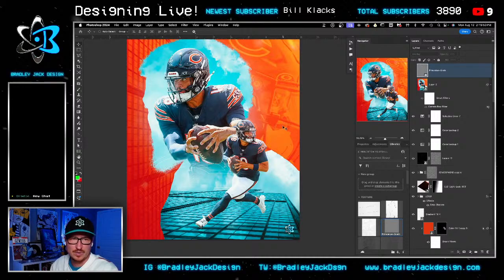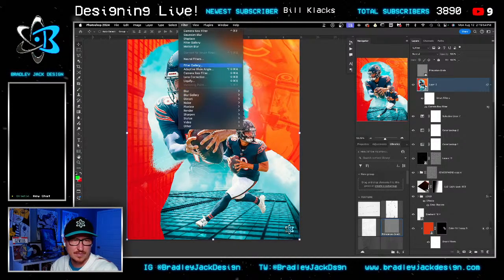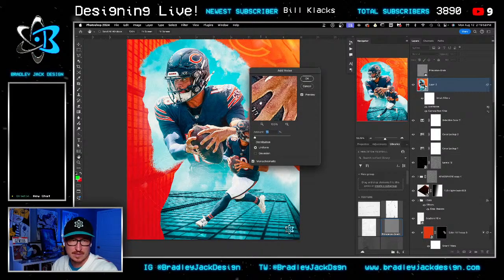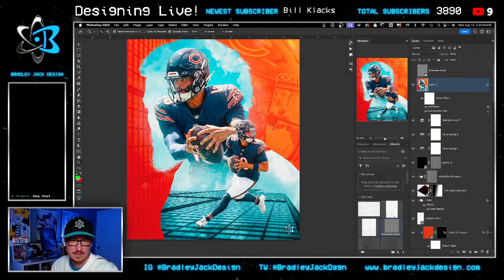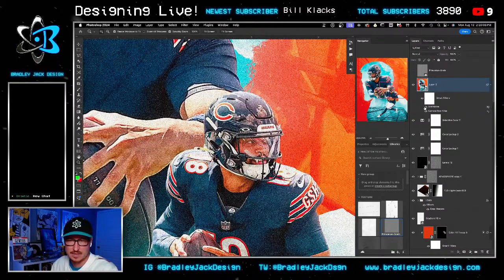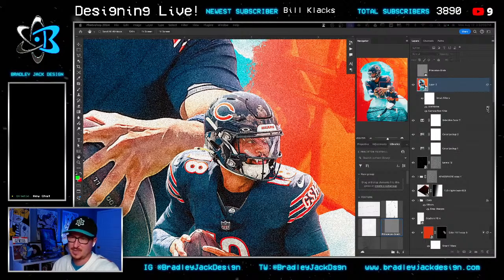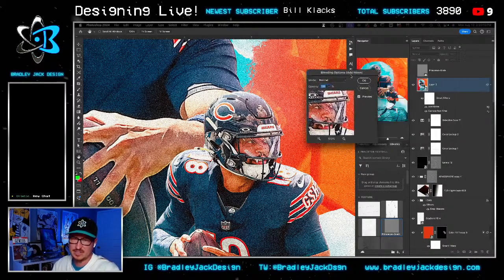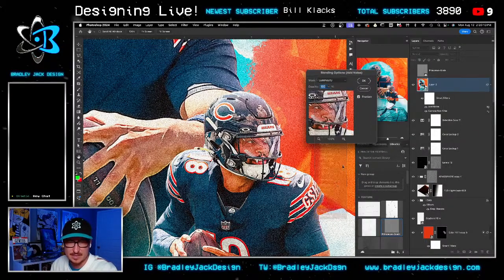All right, so you want me to add noise to this? All right. How do I want to add noise? Add noise. Let's add 10% noise. Let's do it in a Gaussian fashion to make it monochromatic. Oh, here's something I can do too. I can double click this and change my noise to be luminosity. And then I can set it to be even lower here.